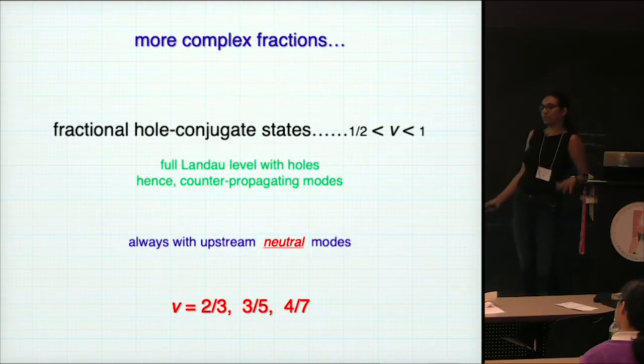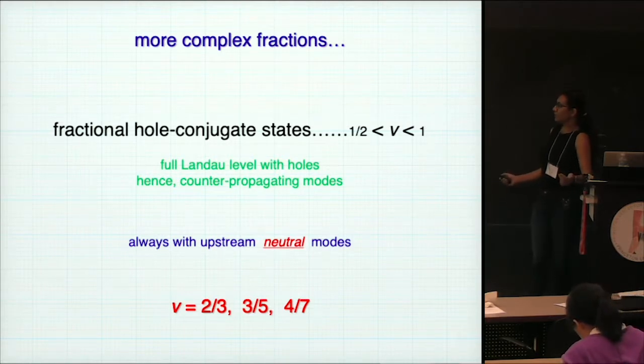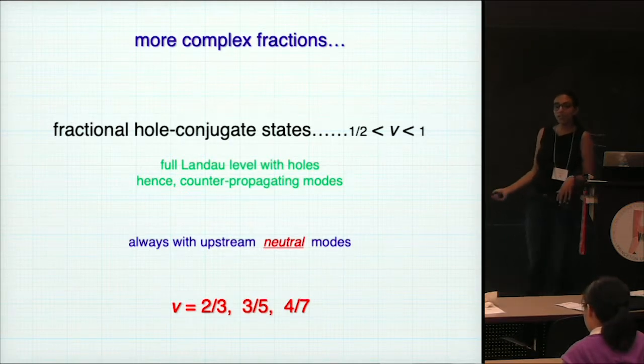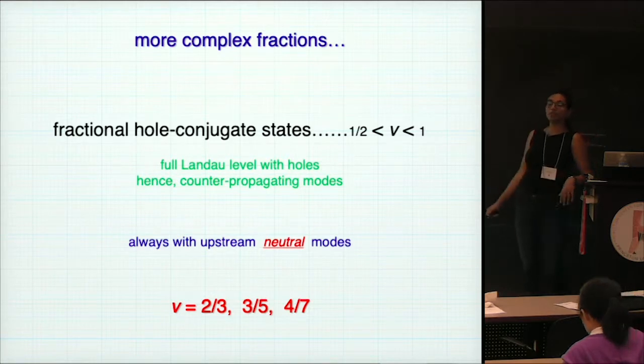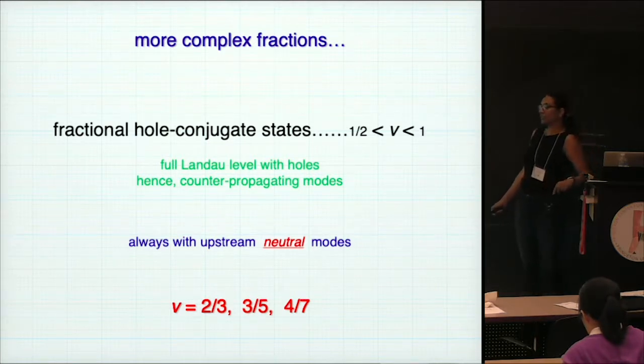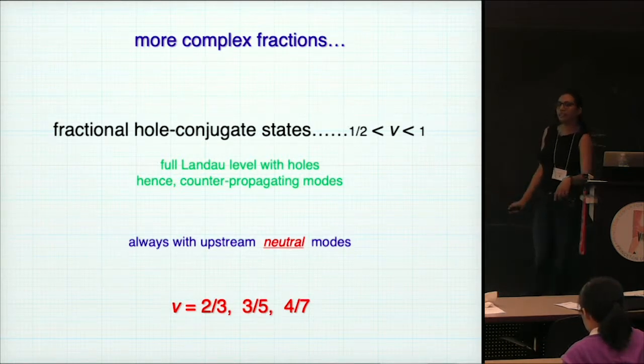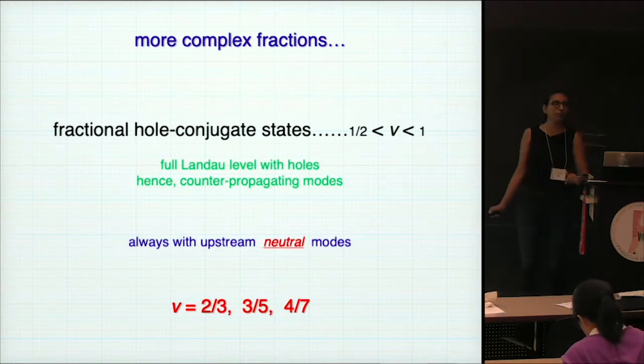As I said, quantum Hall is now a 40-year-old field. So we know that the states between filling factor 1 and filling factor 1/2, there are several states like 2/3, 3/5, 4/7 and more, which I'm not listing here. They have been experimentally proven to have some neutral modes alongside the charge modes. And these neutral modes are basically what motivated us, because the neutral modes present in this kind of states are supposed to be bosonic neutral modes.